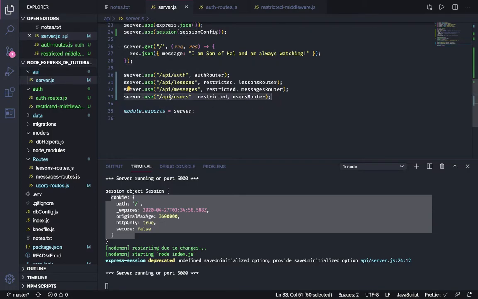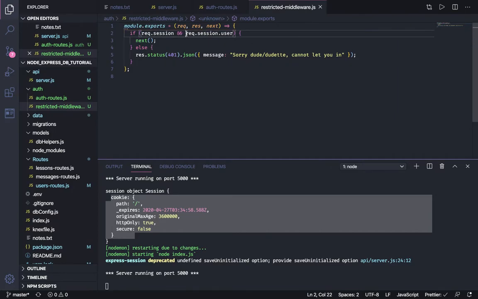We tried to do a get, and it ran this piece of middleware. Right now the middleware just allowed you to go through. But now we're saying you have to have this user object attached to this. So how do we attach it to this when a person logs in?